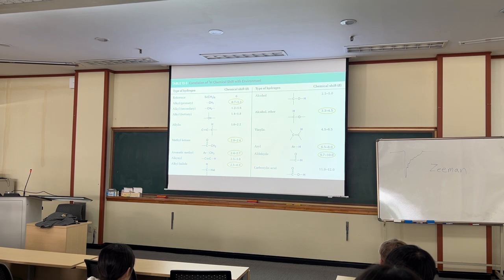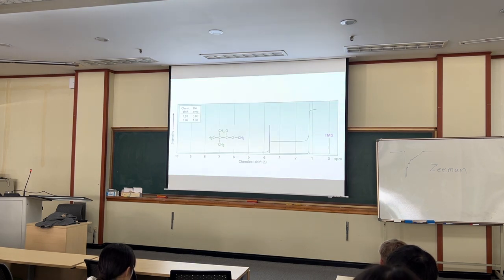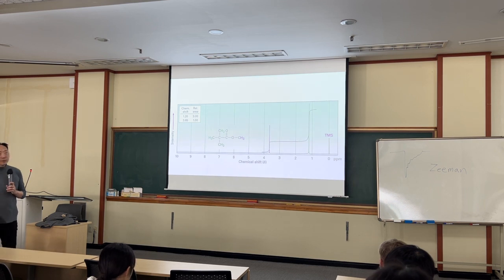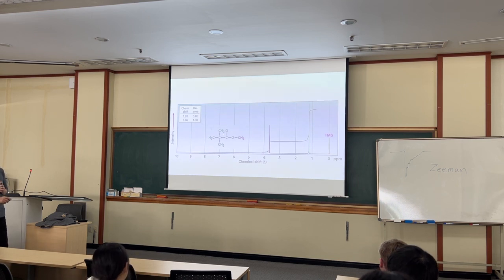Now I cover specific examples with this molecule. These hydrogens are attached only to carbon. This carbon is connected to carbon. So those are like alkane. These 9 hydrogens show up around 1.